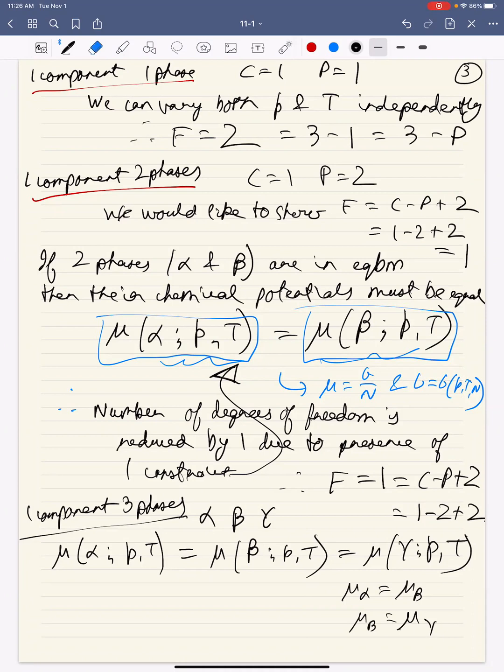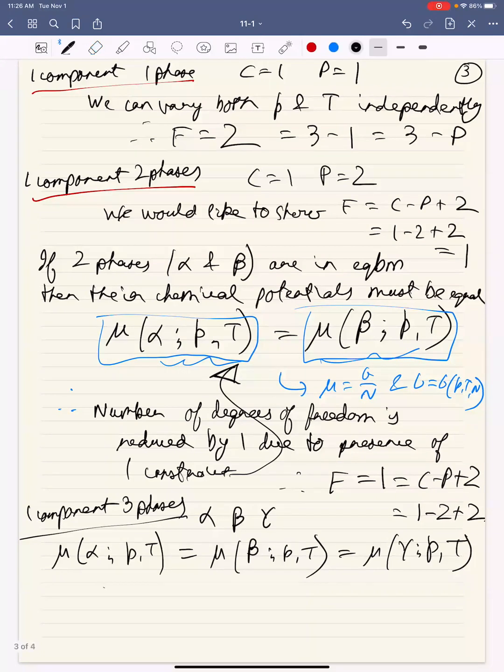So there are two constraints, and you were starting from 2 degrees of freedom, and now you have added two constraints because you have two variables, pressure and temperature, and you have two different equations. So when you solve for them, you will get a unique value of pressure and temperature which can satisfy this. The equation might be very complicated. You have to go and measure how your mu will depend on pressure and temperature. That's another story. But at best, you can have one value of the answer.